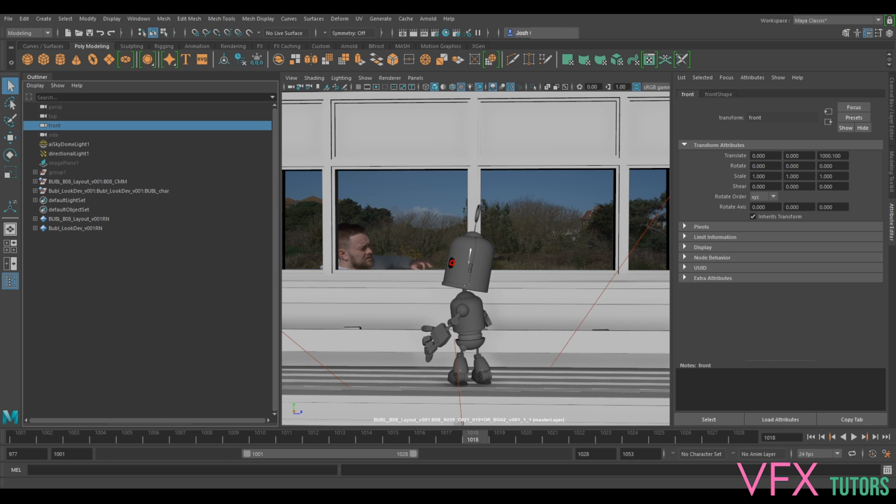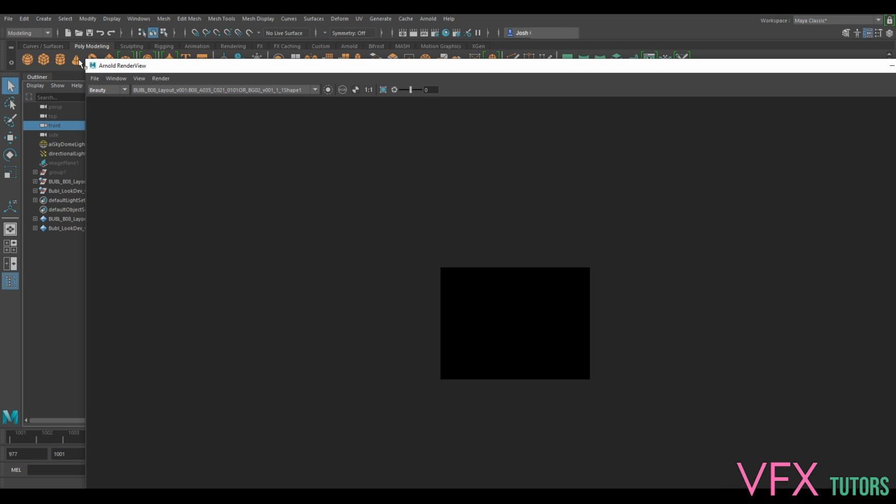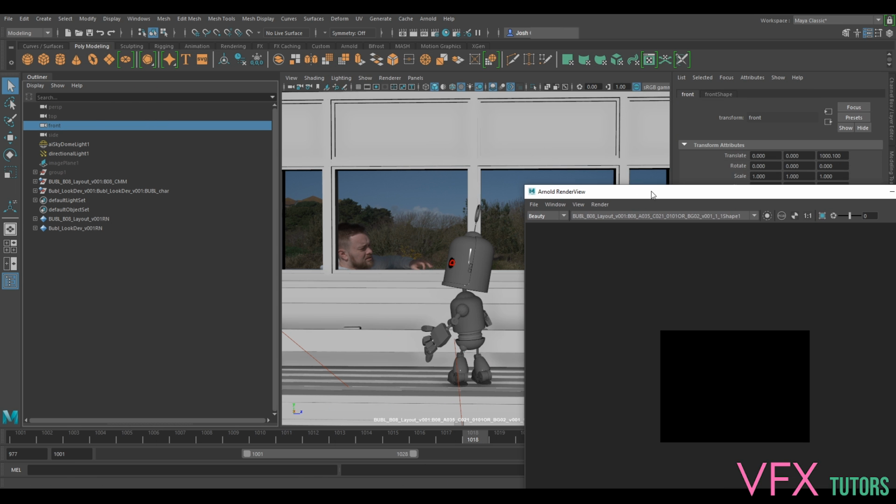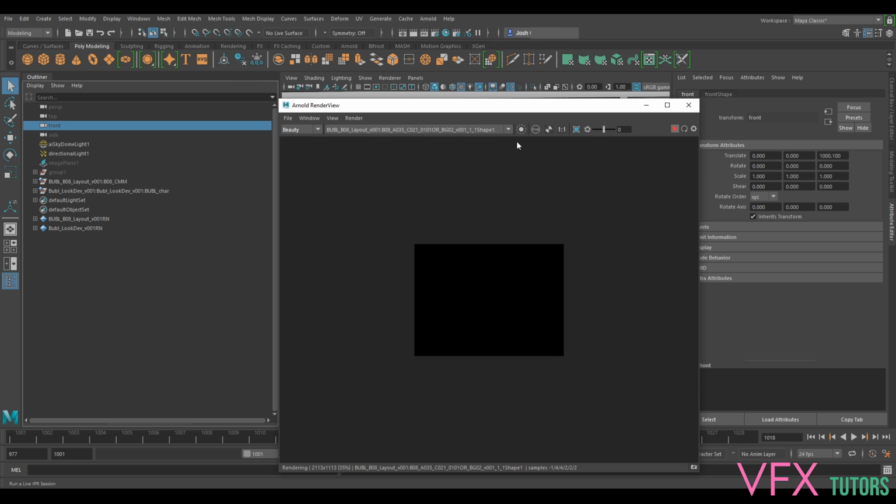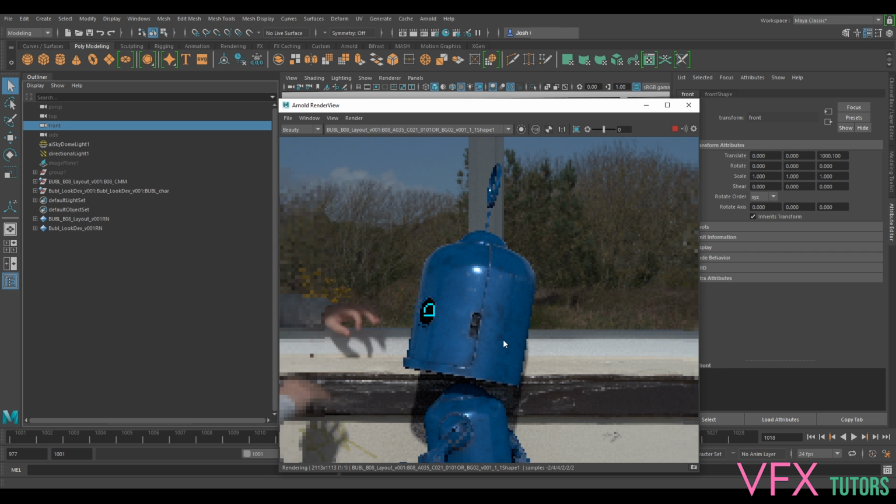So I'm going to open up my last lighting scene that I've got here. We did this shot, and I've just not had any time to do any of the animation, so we will just be doing a single frame. So hopefully when you come to do this, it'll be a very similar process. So I'm just going to open up Arnold and open up my Arnold render view, and let's just check where we were from last time. So hopefully this renders nicely. Cool.